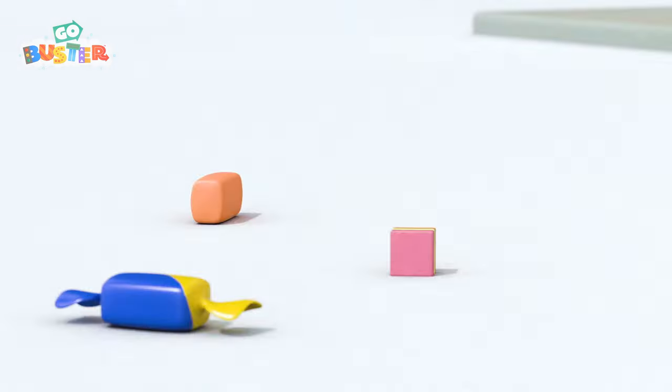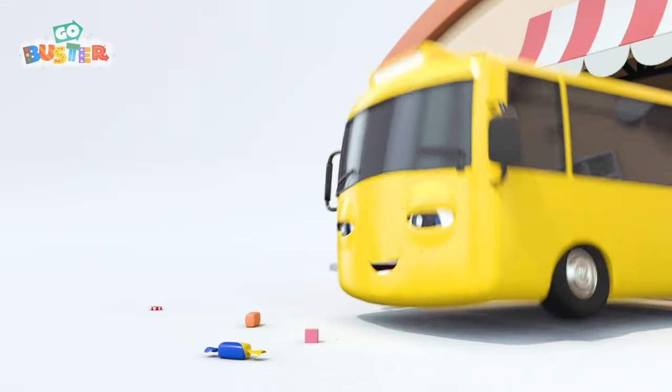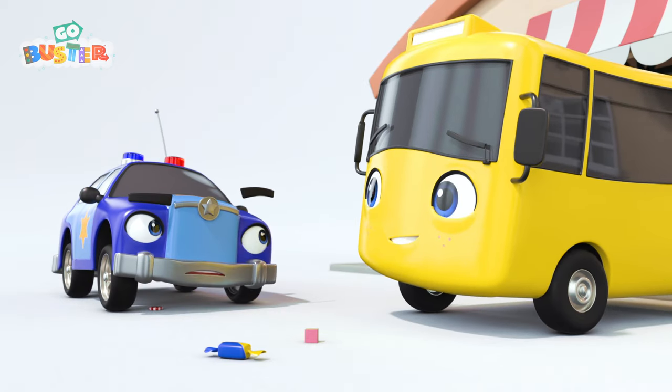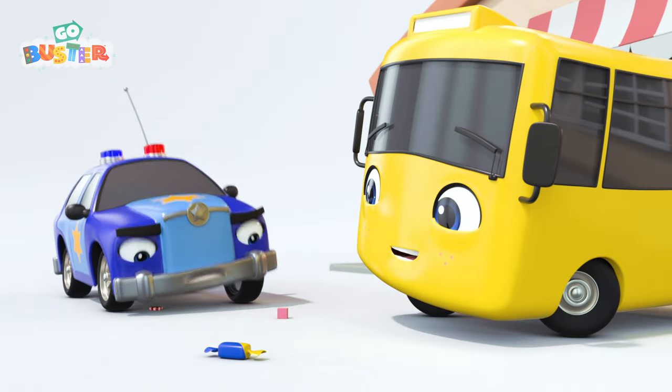Look who's noticed candy near the door. It's Buster the Bus and he's eating some more. No, no, Otis, just follow the trail. Don't put the wrong bus in jail.